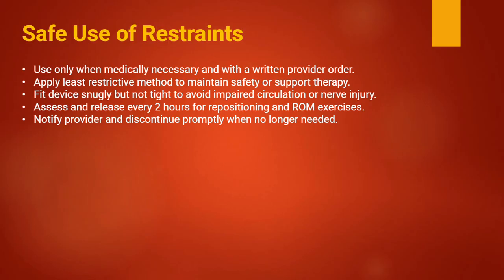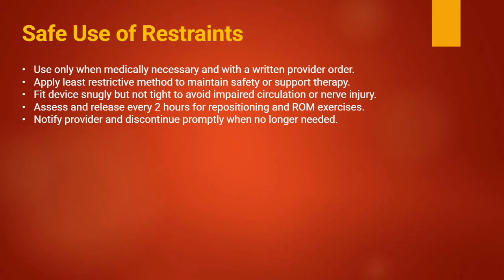A restraint should only be used when it is essential for the patient's medical care or safety, such as preventing the removal of life-sustaining equipment or ensuring safe recovery during confusion or agitation. Whenever possible, nurses should apply the least restrictive form of restraint. This means using a method that limits mobility as little as possible while still protecting the patient. Perhaps a soft wrist restraint instead of a vest, or a family sitter instead of a physical restraint.